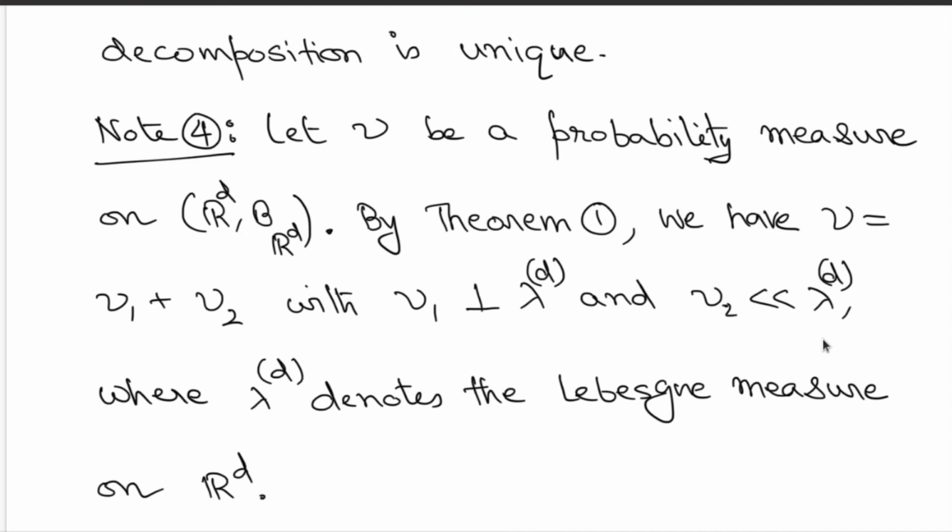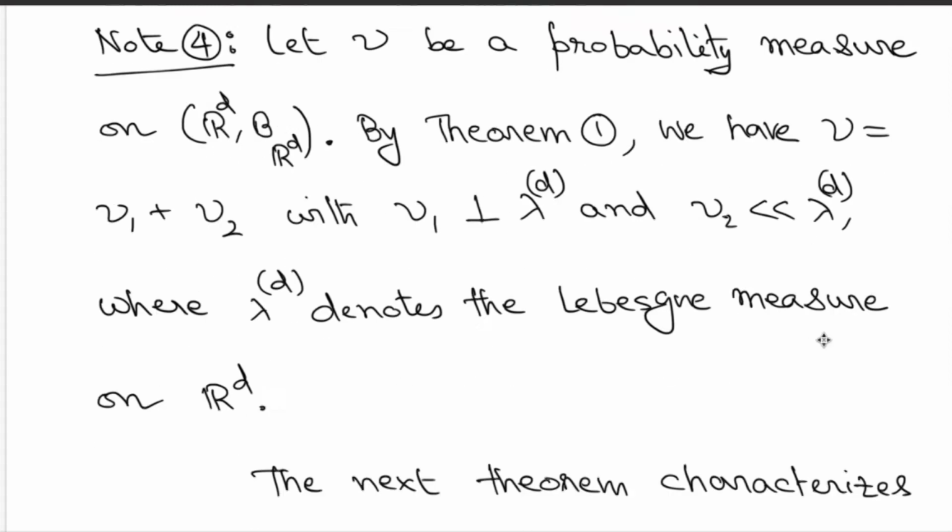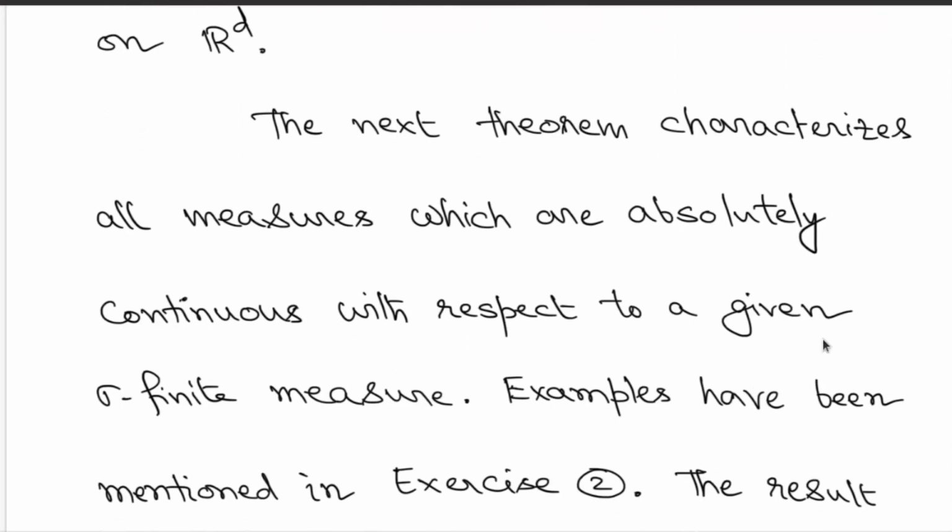Okay, so we know a lot of information about the structural properties of the Lebesgue measure, and we would like to use that information in analyzing the probability measure nu. So that is the idea here. Okay, all right. Now you can ask, can you say something more about this absolute continuity?